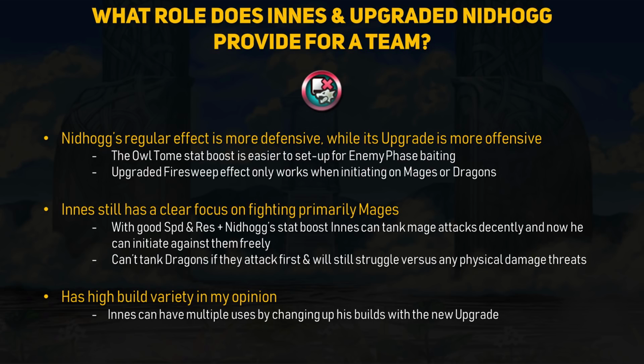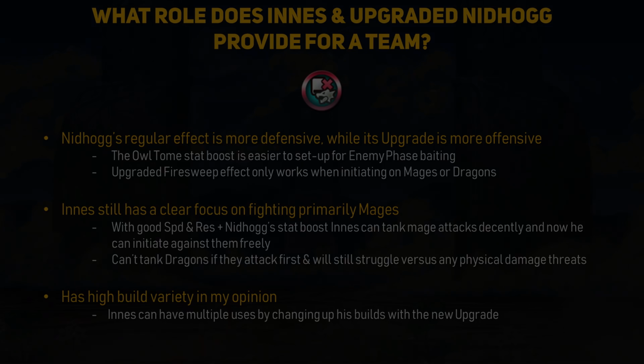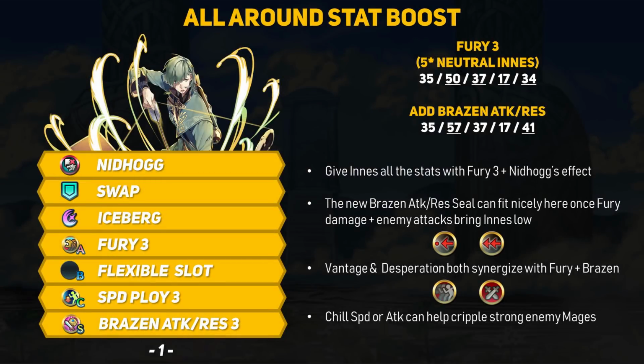I think he'll be a unit that can make use of different builds tailored to specific situations. You can try to be more offensive and bully mage and dragon units, or Innis can stick to his defensive team setups by stacking stats from allies. You can also try to find a middle ground. If you want a build that is extremely flexible, then I think Innis is a great user of Fury when he stacks it with the stat boost from Nidhogg.